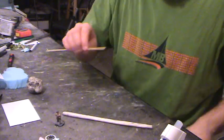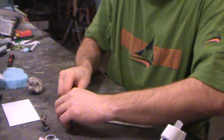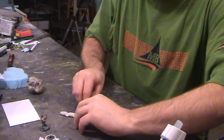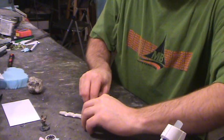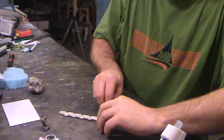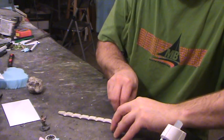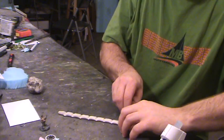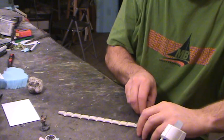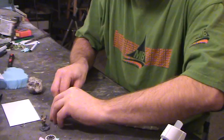And what we want to do is they typically come to kind of an edge seam. So I'm using this round skewer as a method to get it to do this. And I'm just pressing down. I want it to be slightly tapered, and that's why I'm doing it the way I'm doing it. I'm pushing down about 3/4 of the way, not all the way, but I want to have one side obviously the top and the other side the bottom. And like I said, this is quick and dirty. These are probably about twice the size you'll really need them, but as far as tutorial purposes go, it's probably best that I make it a little bit extra big. You should be able to figure it out.